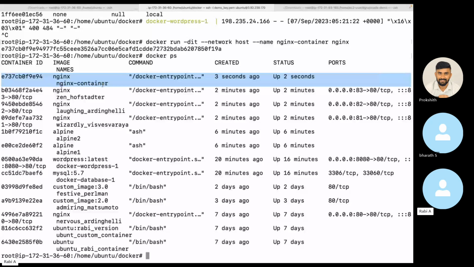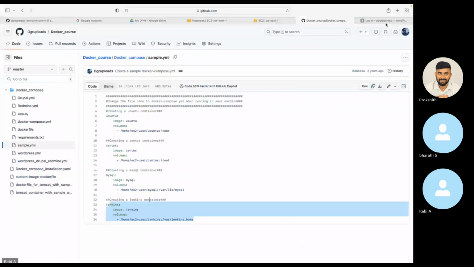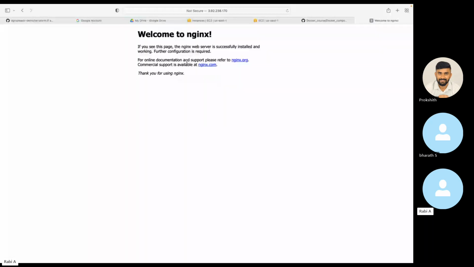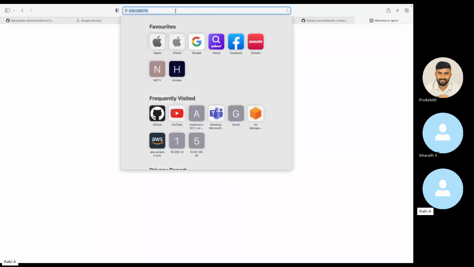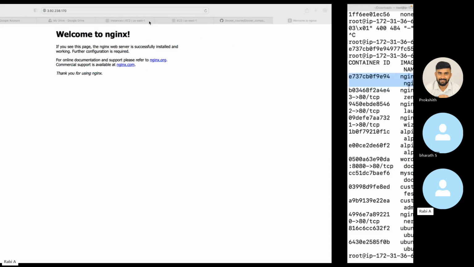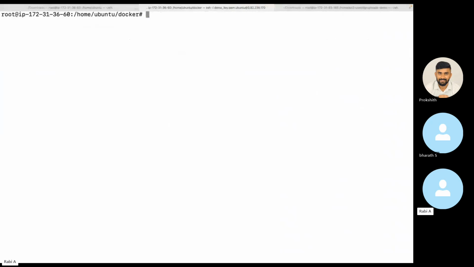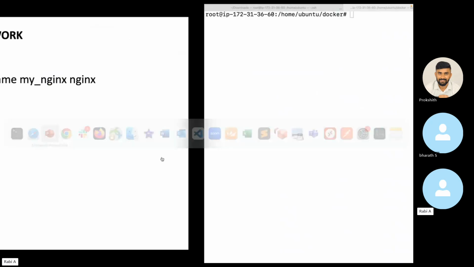So if I go to, you see I'm able to access this. Nowhere I've done the port mapping, nothing. So what it is doing is it is utilizing the host machine's network directly, right? We don't have to do any port mapping or anything. It is now using the host machine directly to start the container for us. For this purpose, we can make use of the host network. Does that make sense?